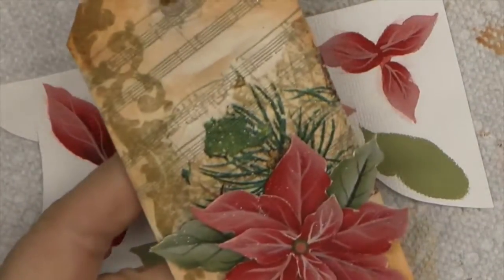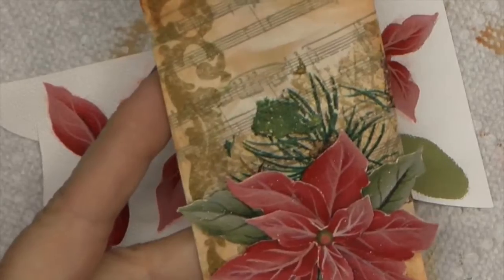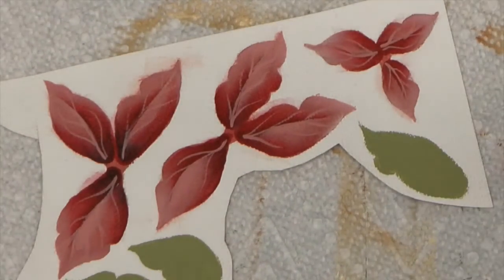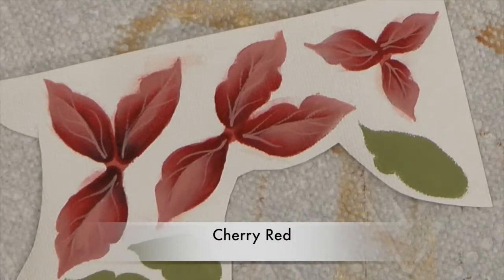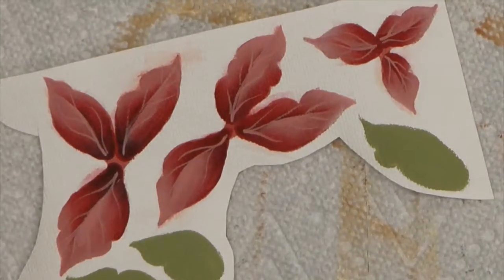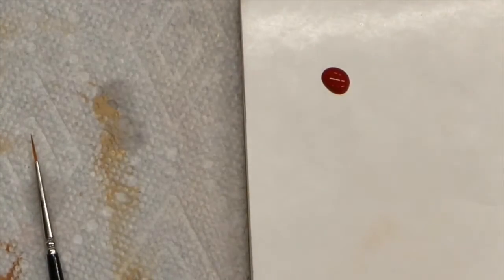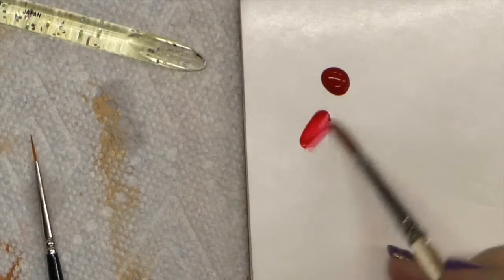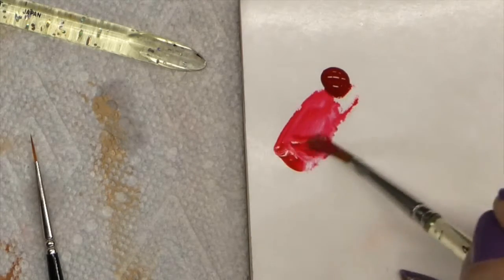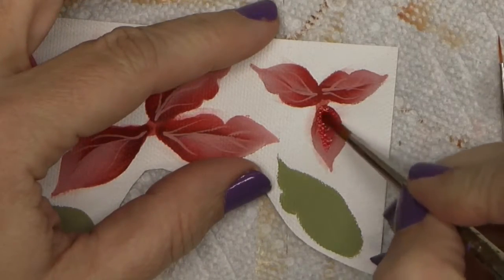Now, my Christmas flower here is definitely more on the pink side, but if you wanted your flower to be more on the red side, I would go and do a wash of cherry red over top. And what you're going to do, when I mean by wash, is you're going to mix a lot of water, very little paint, and you can either use your flat brush or you can use a round brush. Let's start with the round. We're going to put a lot of water. See how inky that is? Dab it out on your paper towel to get most of that moisture out. And then you're going to wash right over this.